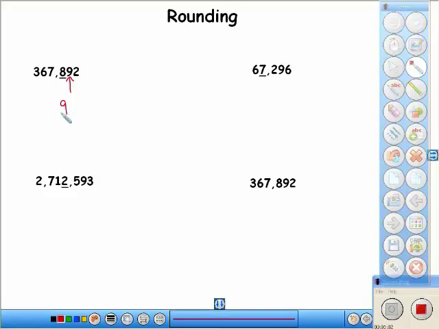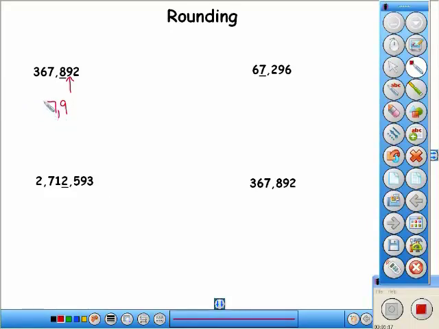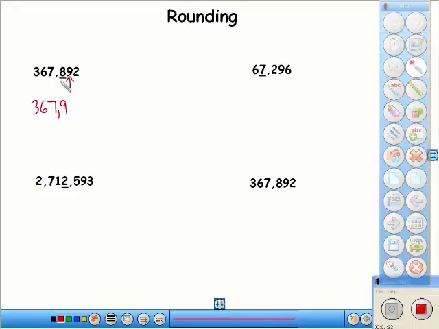And here's what you have to remember. Everything to the left-hand side of the underlined digit, so these 3 numbers here, they are going to stay the same. So we're going to put my comma, and we're going to put 7, 6, 3. And now, every digit to the right of the underlined digit, we're going to change to a 0. So 367,892, when we round it to the nearest 100, to this place, it would be 367,900.